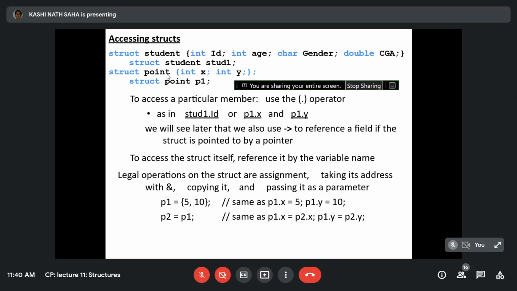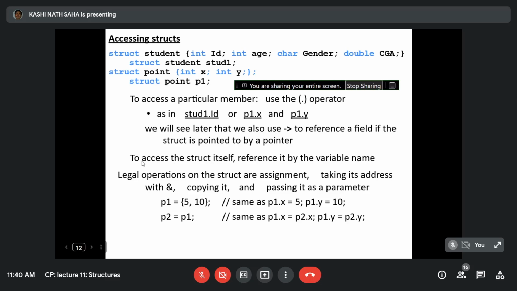So here, this is a 2D point, so we can get back the x coordinate of point P1 by using P1 dot x, and the y coordinate will get P1 dot y. Similarly, here also we get this thing. To access, reference it by the variable name. Okay, this is what we have already discussed.